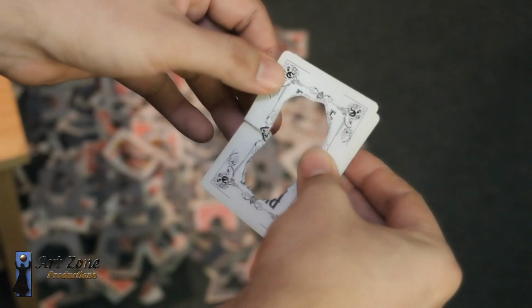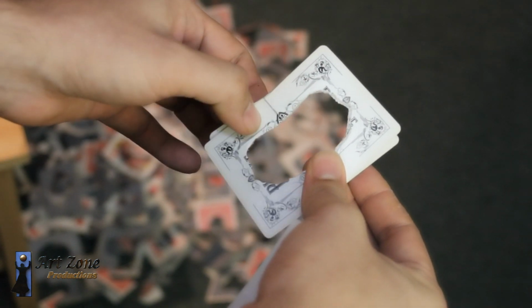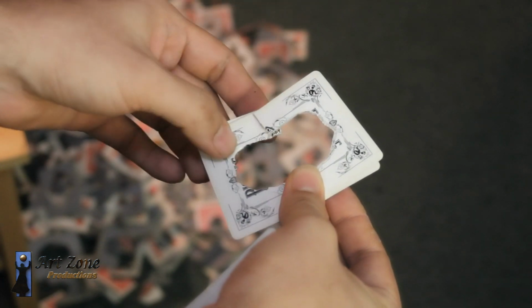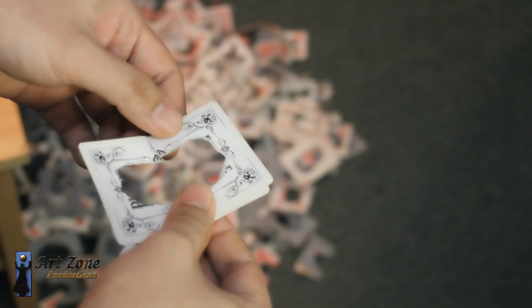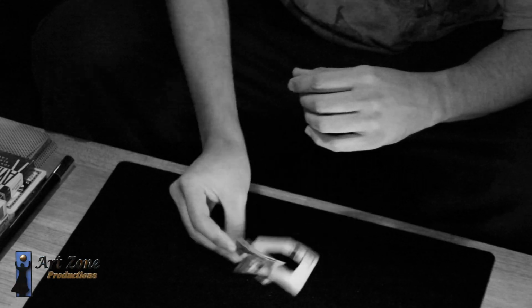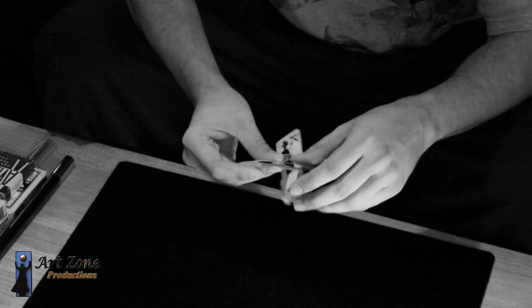Now, the way I did it in a performance, it was using this left side again, but I tried to have the bottom piece a little bit above the top one, and from the top, the audience doesn't really see this huge gap, okay? So when you go for it, you don't need to cover it, because it's going to be quite fast. You just swing, keep swinging, and because it's non-stop motion, they won't see the seam.